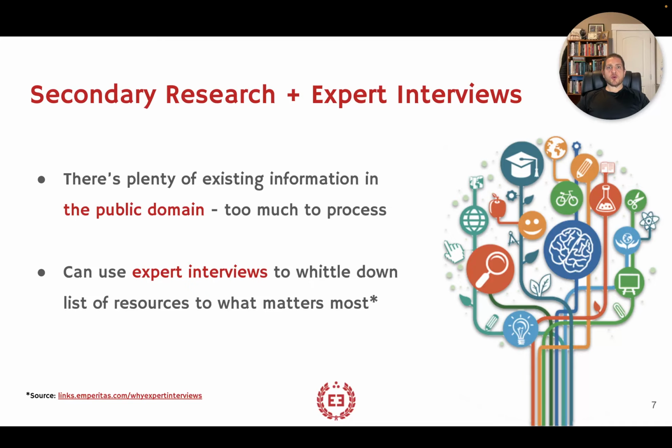Your first step should be to survey the public domain for the existing information and material that's relevant to your project, because there's going to be a huge amount of it. So much, in fact, that you will get paralyzed by the amount if you try to sort through it and utilize it all. What you need to do is piggyback on expertise, specifically 3 to 5 experts who know what information is worth utilizing and what information should be ignored.